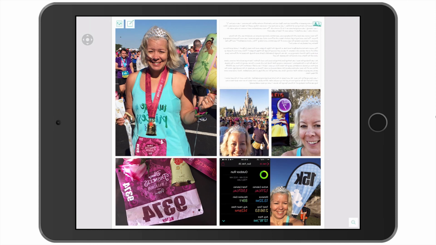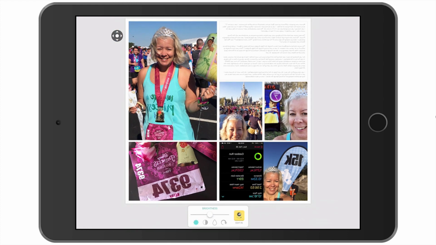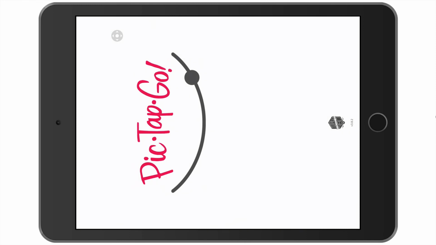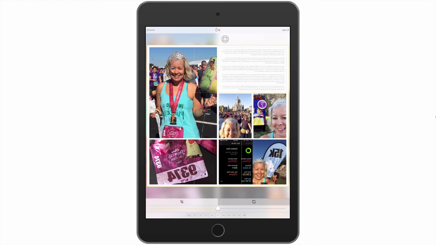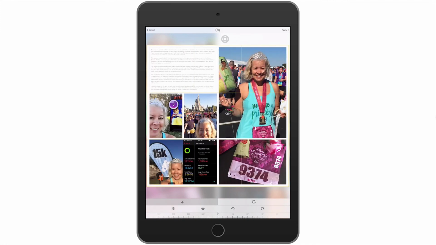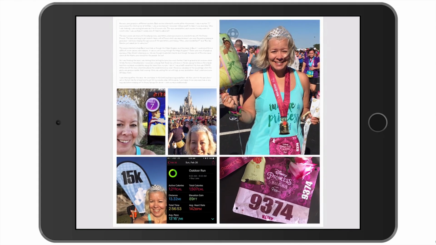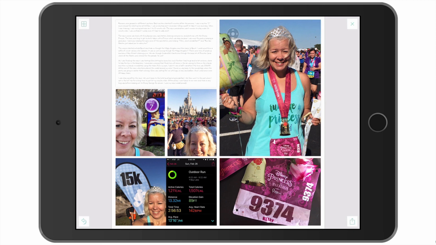But if we come over here to edit it, open it back up into PicTapGo, come back to that crop tool, back to the rotate icon, and flip it horizontal, hit apply, hit done. Let's tap on it and then tap that zoom out tool, and you can see we have flipped our template. All of our text is the correct way, I'm facing the correct way, and I just love using this technique to flip my templates and make them go a lot further.